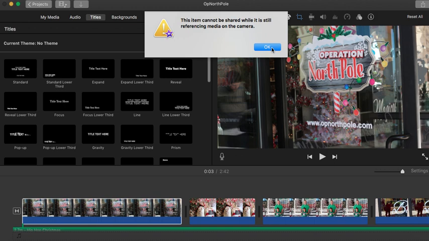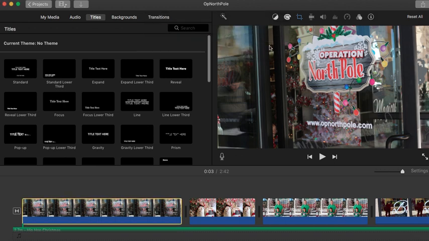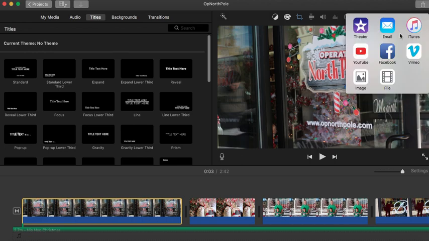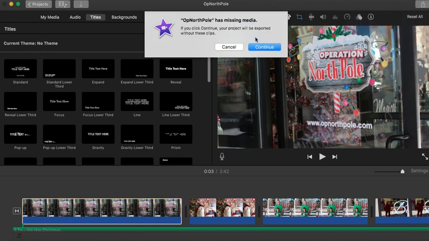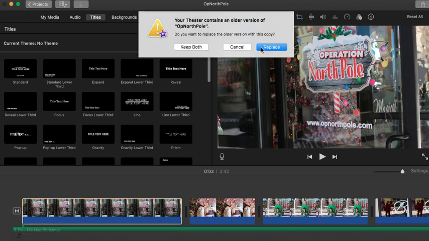So, to bypass it, if you run into a situation where you know all your footage is there but you keep getting this error message, a lot of times it more or less means that your SD card, where you've imported your files or wherever you're pulling your media from, is not corrupt, but it's just not cooperating with iMovie essentially. What I've been able to learn is that you can still salvage and save yourself a ton of time and headache by uploading it as a file theater. When you do that, it'll prompt you, and I already went ahead and did this process, so it works out successfully.